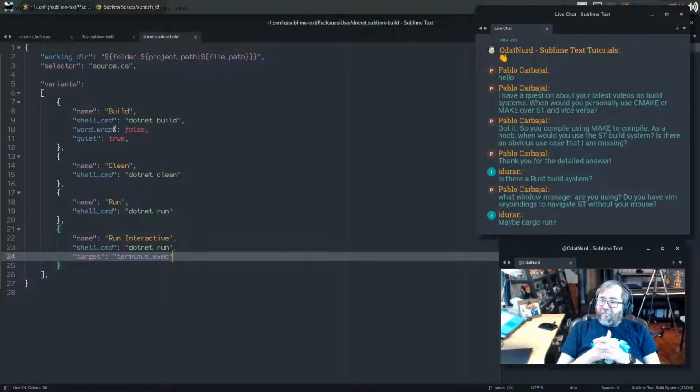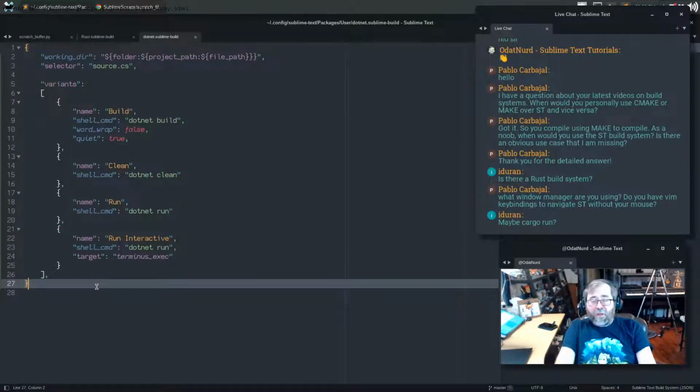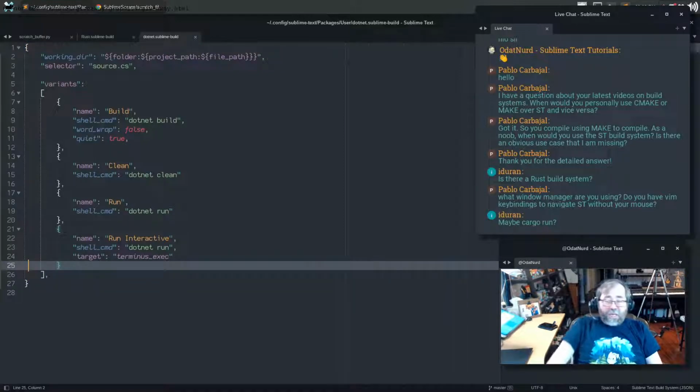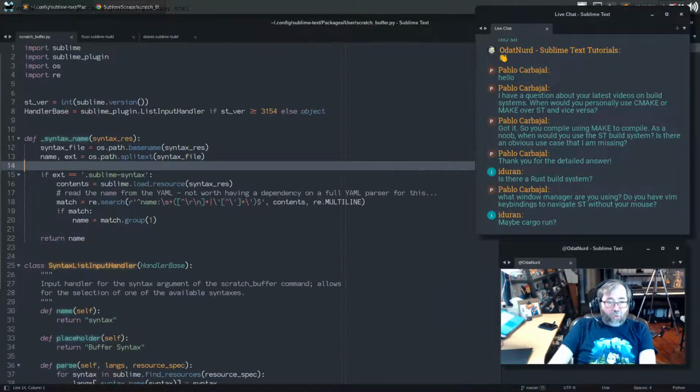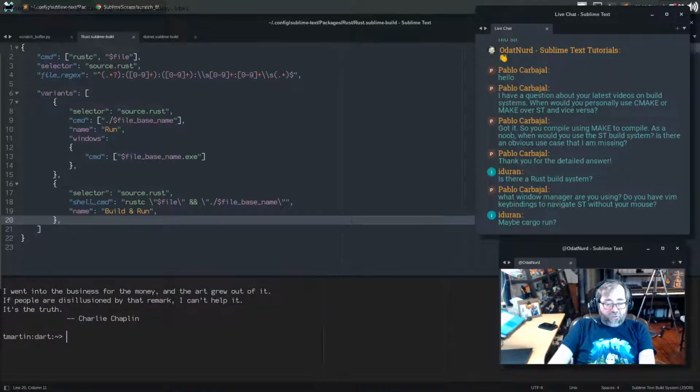And do I have Vim key bindings to navigate Sublime without the mouse? I do not use Vim key bindings, although I am and have been a Vim user for over 20 years at this point. It was my main editor for pretty much the entire time up till I used Sublime. I found Sublime Text to replace some other tools that I was using, and I just started using Sublime as my editor for absolutely everything across Windows, Mac OS, and Linux. I still use Vim from time to time when I'm working on servers and the like, but I'm one of those people that prefers to keep Vim key bindings in Vim. So there's still key bindings that I can use to do various things.